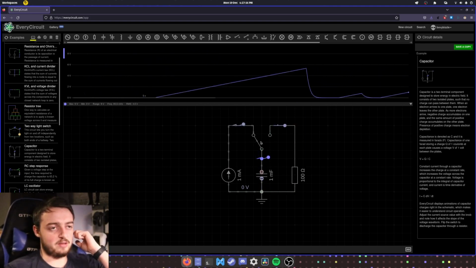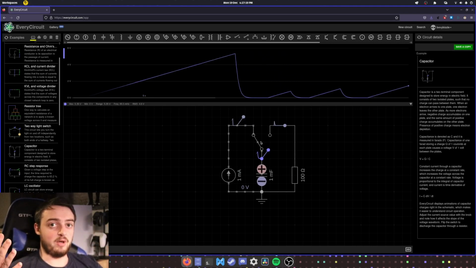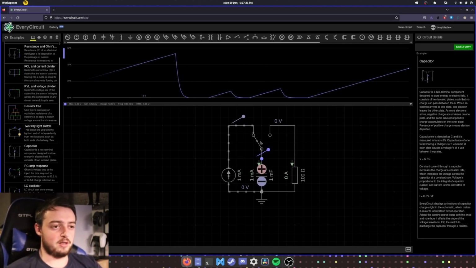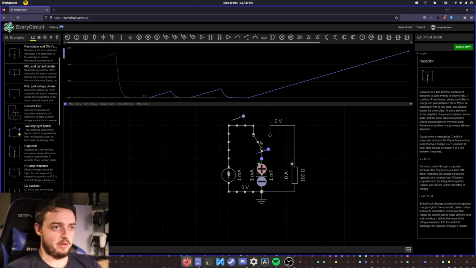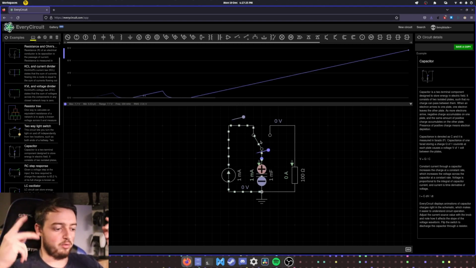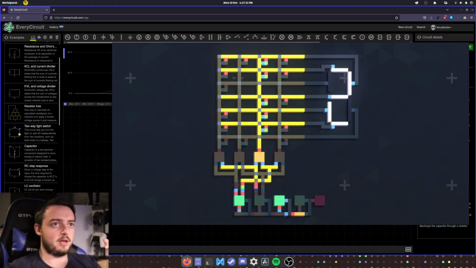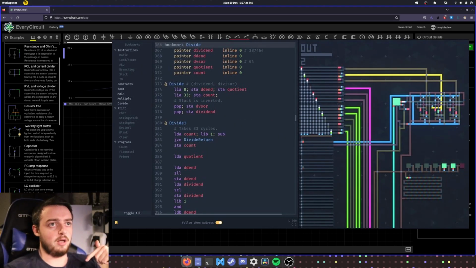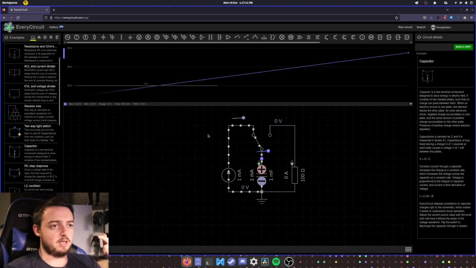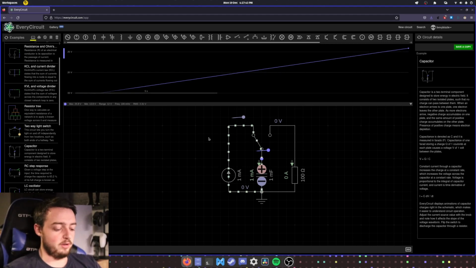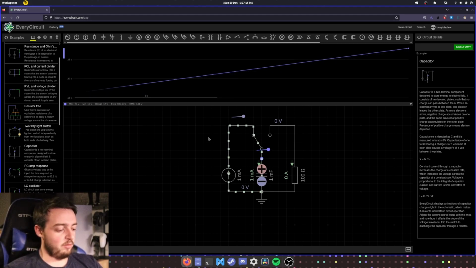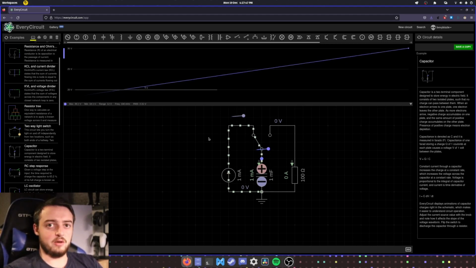The best way to learn all this, if you're not doing a course on electronics, the next best step is to do it here and build mini projects. There is also a game called Virtual Circuit Board, and it can teach you the basics of logic gates and assembly programming. Although I would not recommend assembly programming as your first language in terms of learning to program. So that's the first thing on the list, learn the basics.